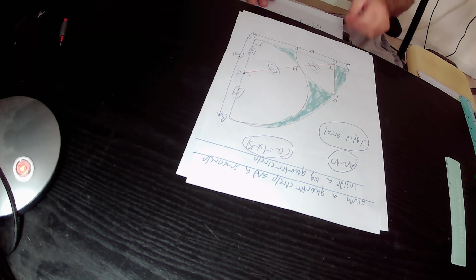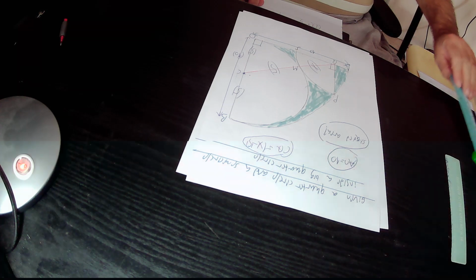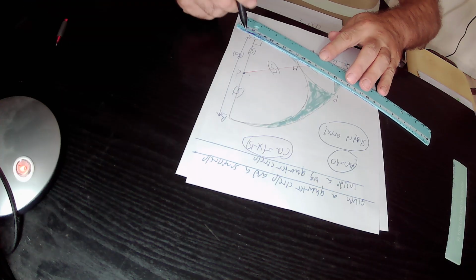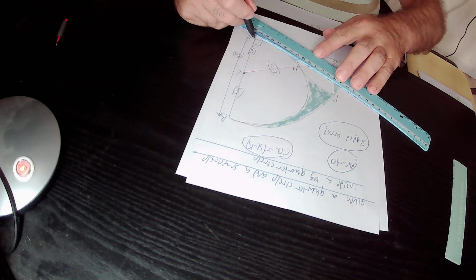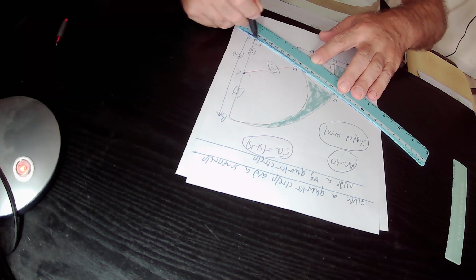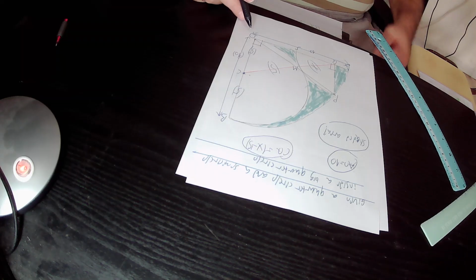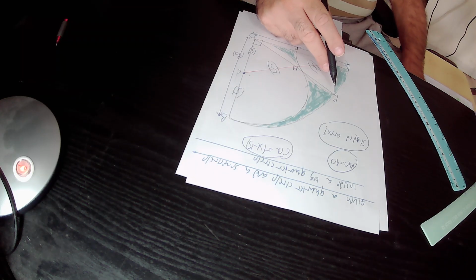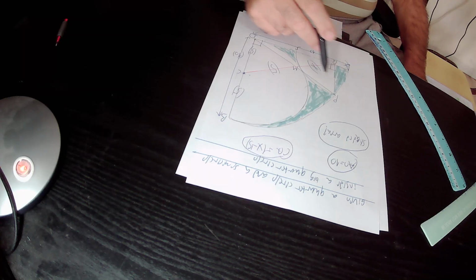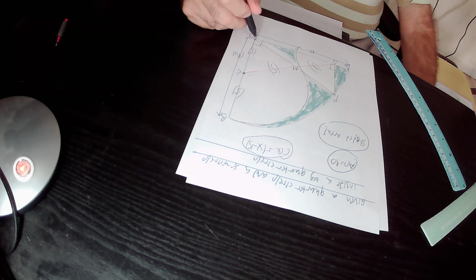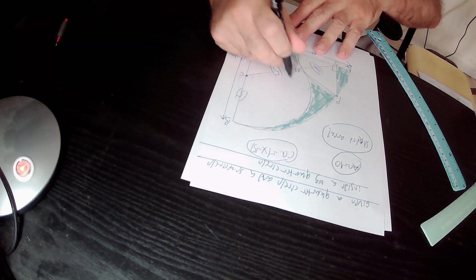In the next step, we will join points O and P together by a straight line. Point O is the center of this big quarter circle. Point P is the point of the big quarter circle itself. Therefore, OP is the radius of this big quarter circle. That equals 10 units in its length according to what is given in the question. So PO equals 10.